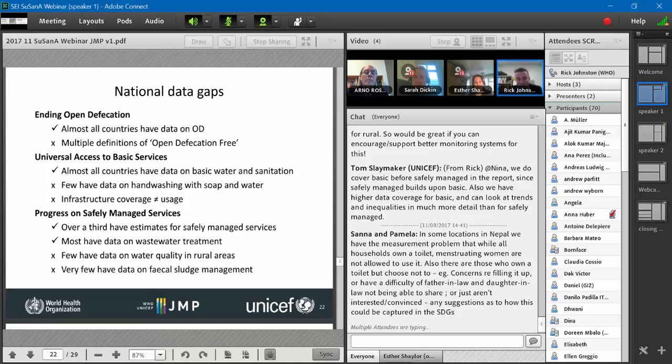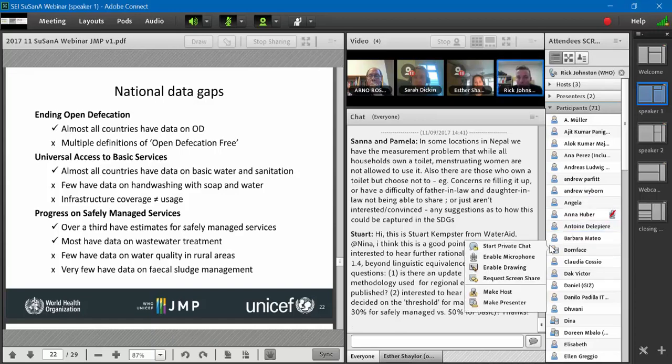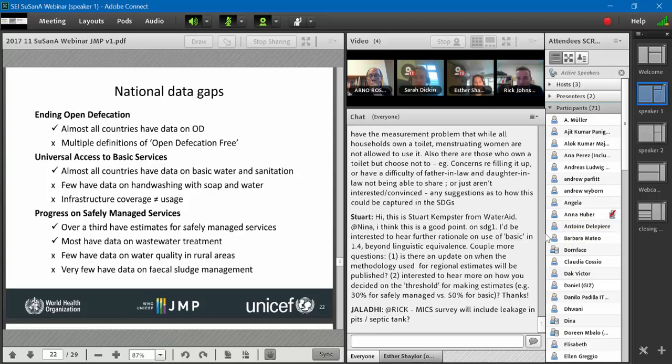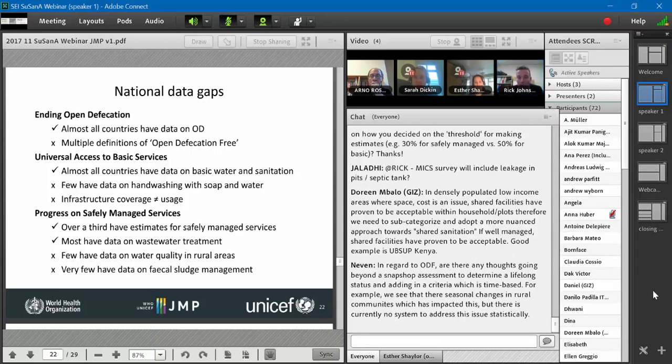But there's a really big difference, and it's important to highlight this, between the data that we are collecting on the population using services and the data that is sometimes produced by sectoral ministries on the infrastructure that's been built. So very often we will find that the ministry has recorded that a very large number of water points and sanitation facilities have been constructed, but when we ask the households whether or not they're actually using them, we get a different figure. And so the JMP will always use that second figure. We will always ask the households because that is a more reliable estimate of whether or not households are using them and whether they're getting a benefit from the services which have been built.